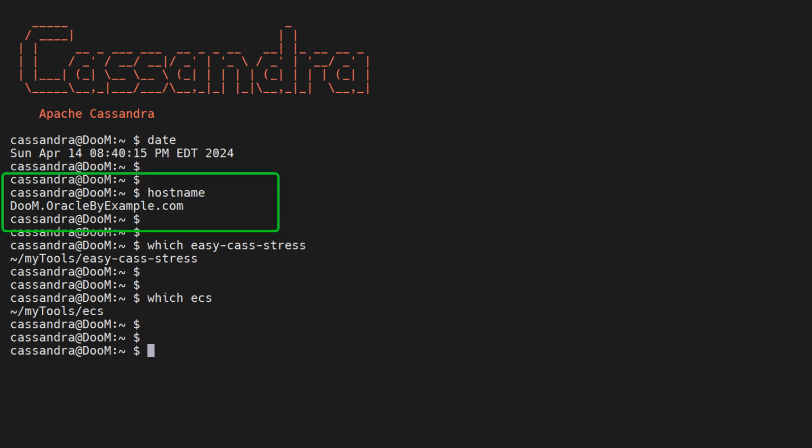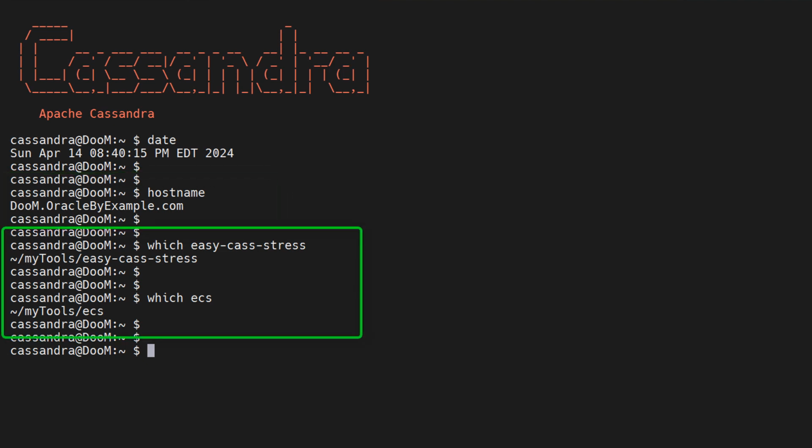As you can see here, I have connected to the doom.oraclebyexample.com server. On this server, we have a folder called My Tools, and recently we have compiled and stored the EasyCastStress jar file in this My Tools folder.